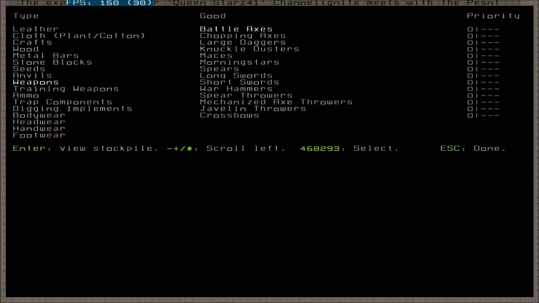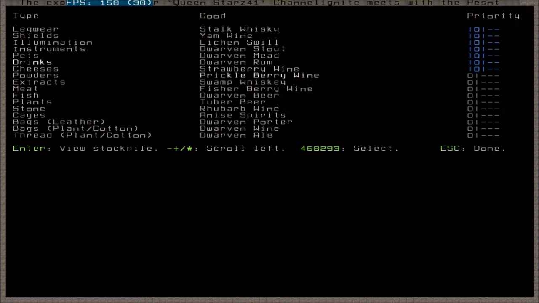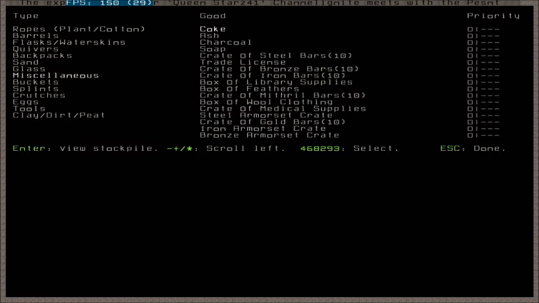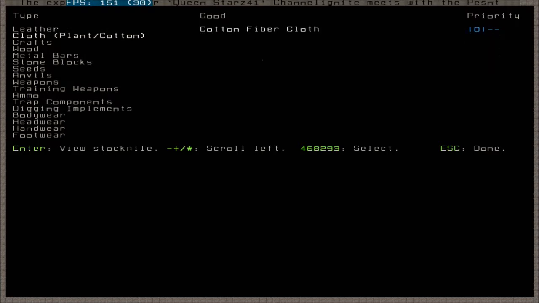The next thing I want them to bring is spears, long swords, short swords, and large daggers. So they should bring a couple of those. And then I want them to bring a bunch of drinks. Yeah. One of everything. Ooh, dwarven oatmeal. Nice. I think that's all I'm gonna ask them for, really. A contract? Huh? I don't know what that's for, but okay. Yeah, I think that's all I'm gonna ask for.